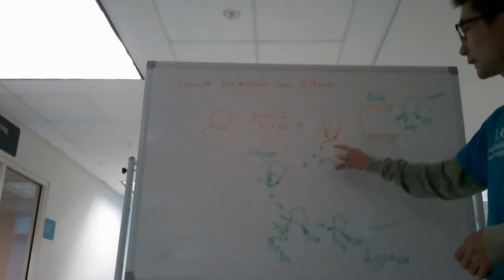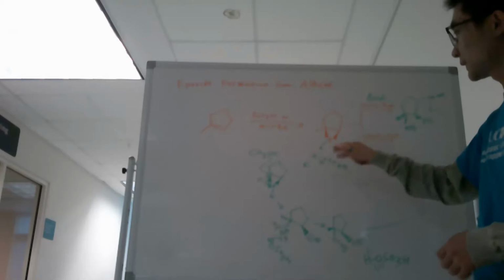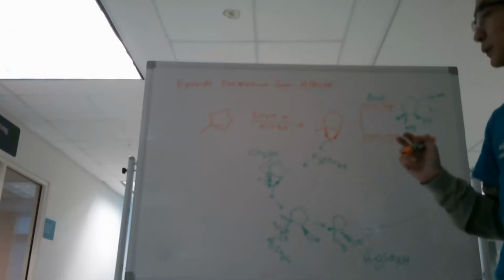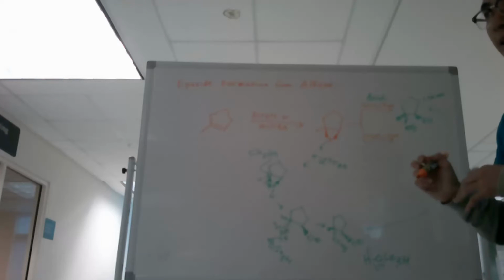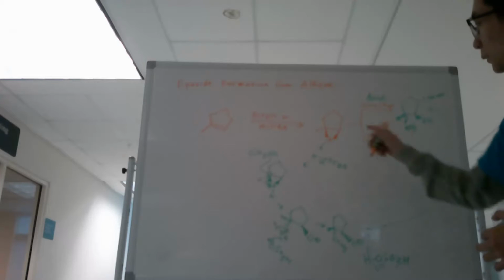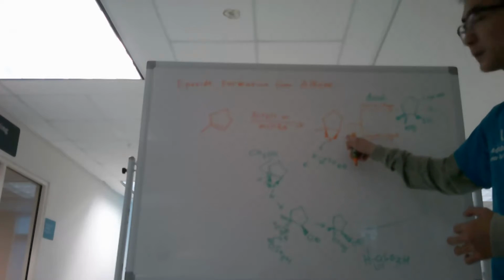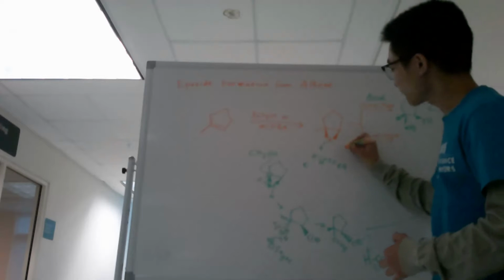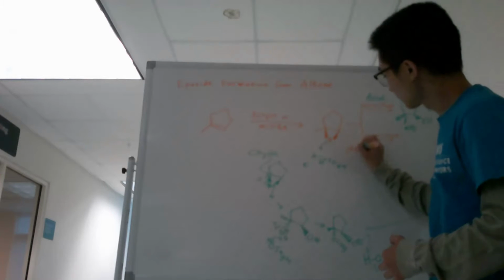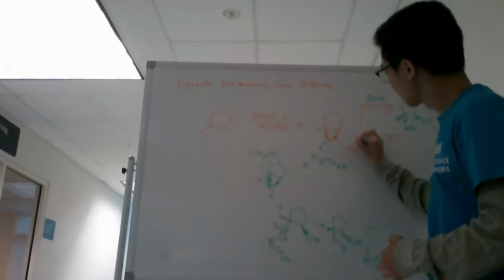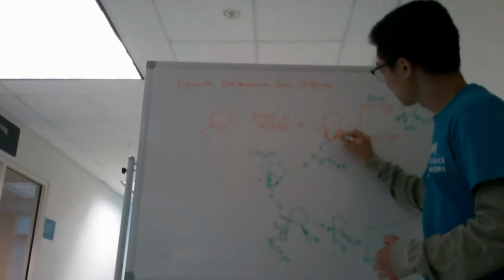I think in basic conditions, we don't have this first step of protonating the epoxide oxygen. So what we're doing here is an SN2 reaction, where we look for the least sterically hindered carbon, which is the less substituted carbon. I'm wondering if the H2O is just the H plus workup. Because then you go from NH2, you add that, and then you get that.